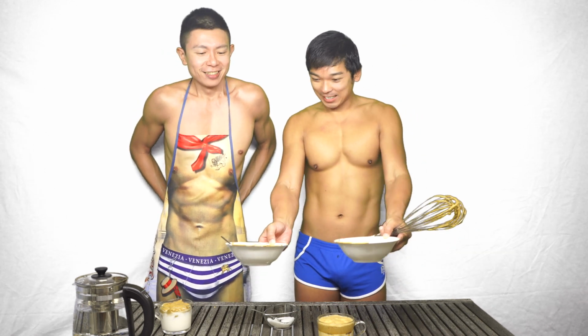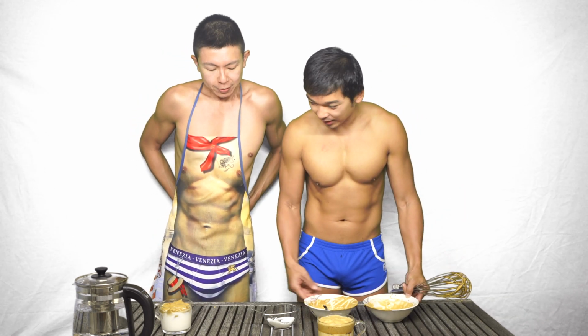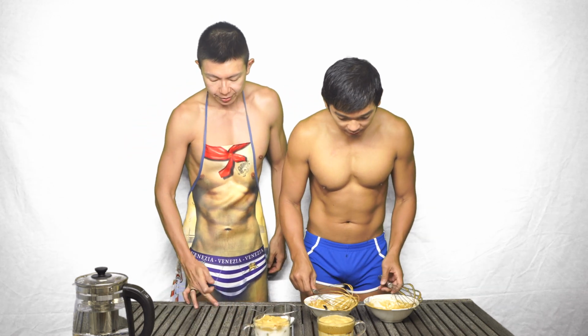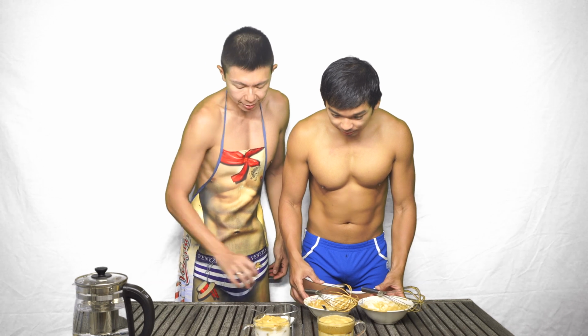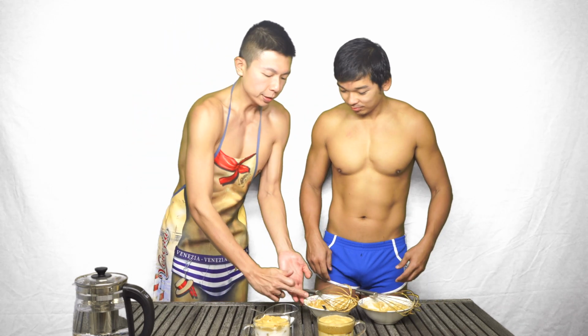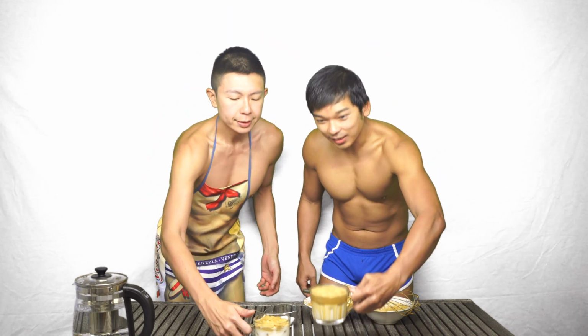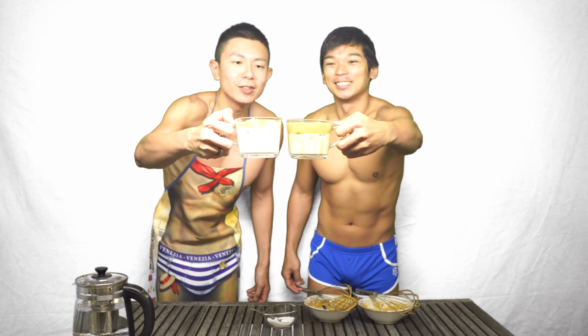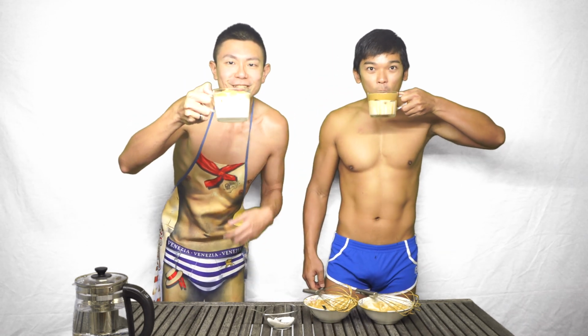So yeah, it will create a lot of mess. Actually, not really very messy. We try to control it. So it's still not so bad. And it's fun. It's very tiring. I can still do it again. Okay. So this is ours. See mine. It's like ice cream. Oh my god.